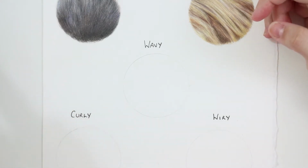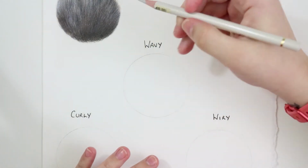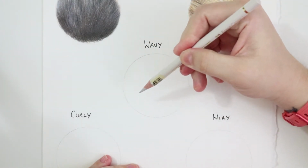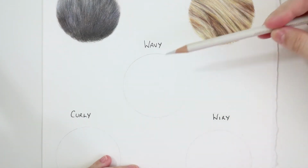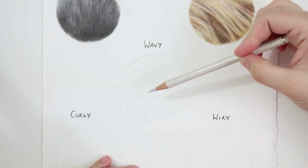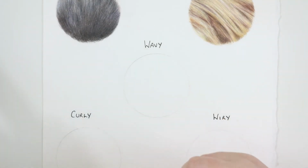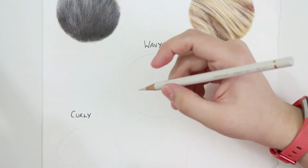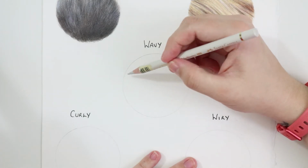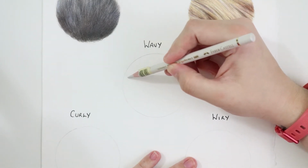So before we put down any sort of base layer, we're just going to gently map out where you've got these different waves. It's a little wavier than the long fur, and there's a little bit more of an overlay and a crisscross of some of the fur pattern there. But the principle is exactly the same. So all we need to do is gently map out all these different waves.